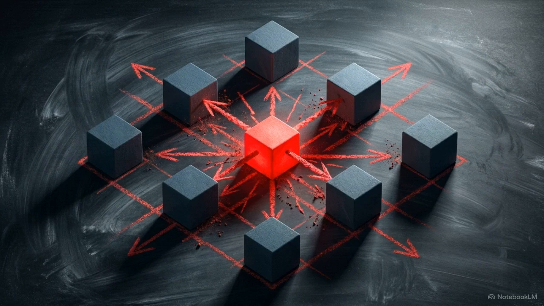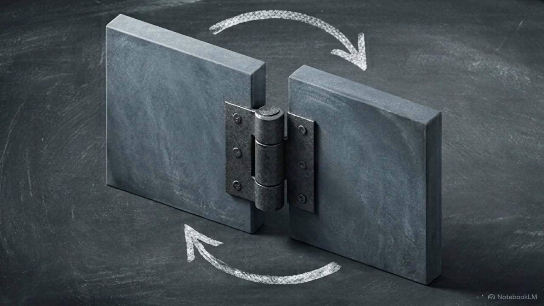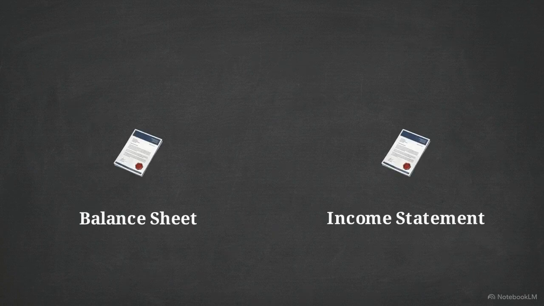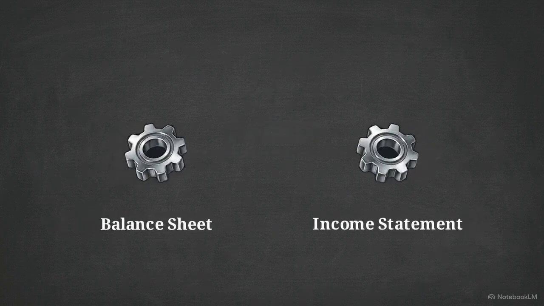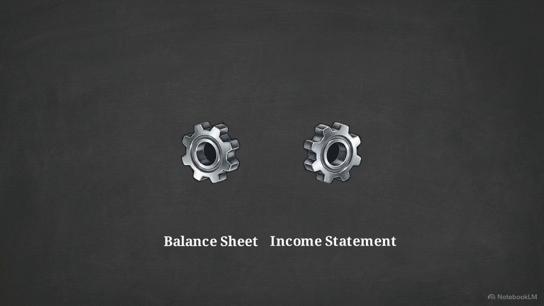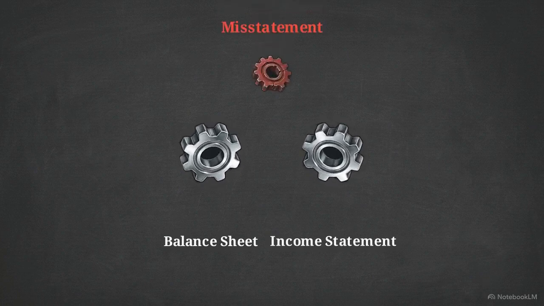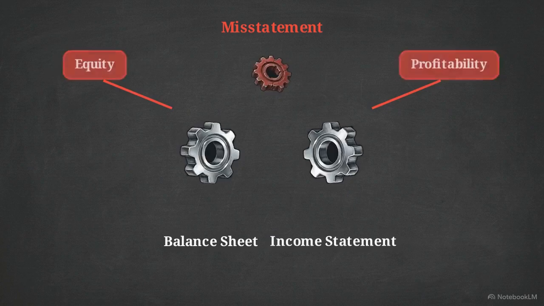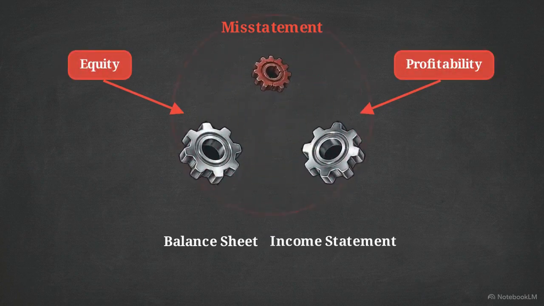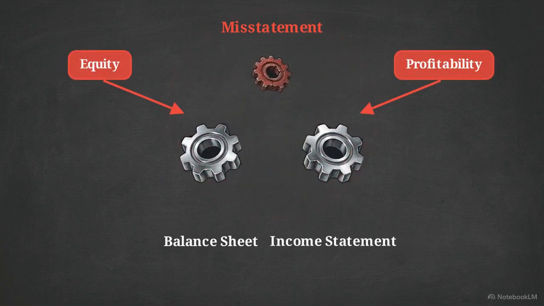Financial accounting operates as a highly sensitive, interconnected network where a single data anomaly propagates violently through the entire system. Within this network, inventory serves as the critical mathematical hinge. It is the specific asset that connects a company's balance sheet to its income statement. Because these core financial statements are mathematically interlocked, a physical misstatement at period end cannot remain isolated. It forces a reaction across the entity's profitability and equity metrics.